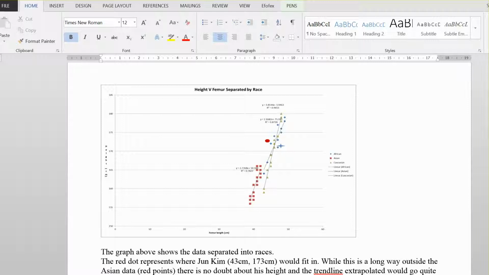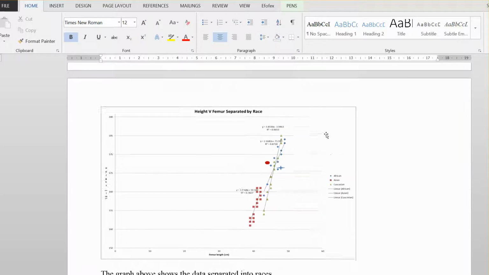And just to show another example of this, this is the exemplar for the bones, do dead men tell tales, looking at forensic data. So here we've split the data out into different ethnicities. We've got African, Asian, and Caucasian ethnicity, and you can see that depending on which ethnicity you are, you can actually fit a slightly different trend line with relatively good R values as well.